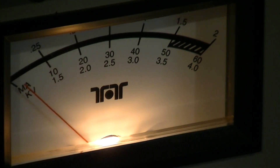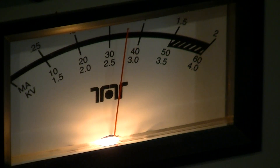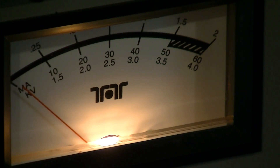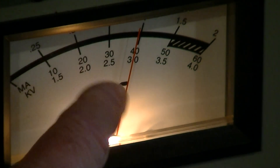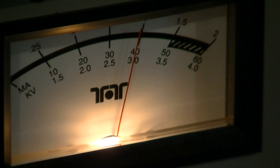Screen current is just nothing on this thing. Plate current is constantly up here. There's the resting plate current, there's screen current — next to nothing. We're reading about 2,900 volts, and look at how little drop there is in the B+: it goes down about 200 volts at 1,200 watts output. Pretty stiff power supply.